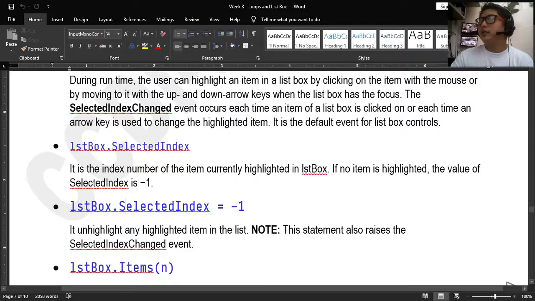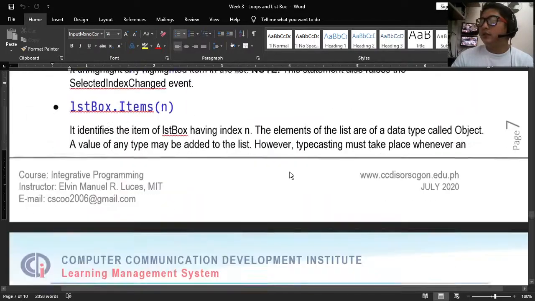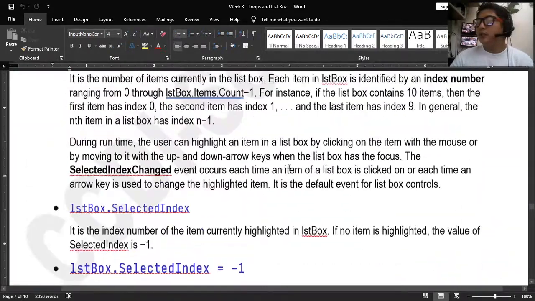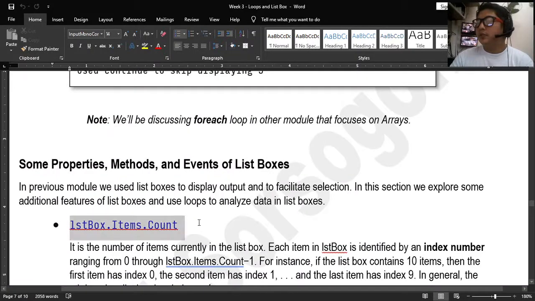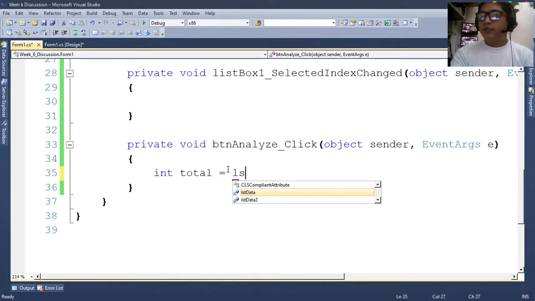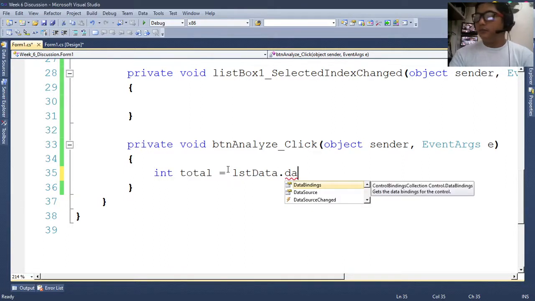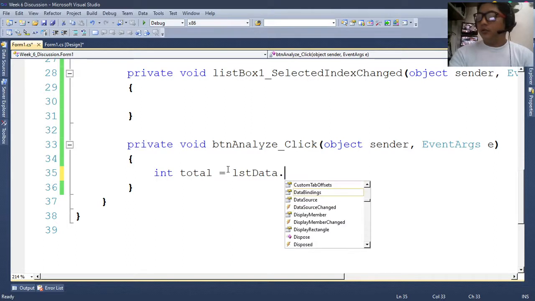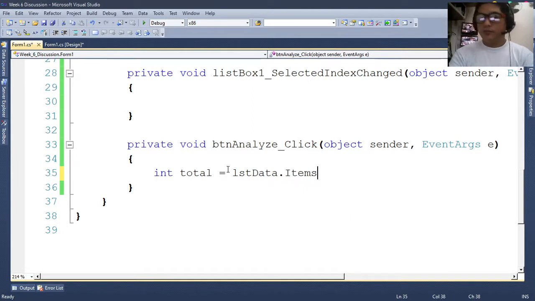And this one, selected index, is used to identify selected item in the list. So let's try to use that. Okay. And the purpose of count is to count how many items are in our list box. So let's try. So int total. When I say total, we are trying to identify how many data item that count.